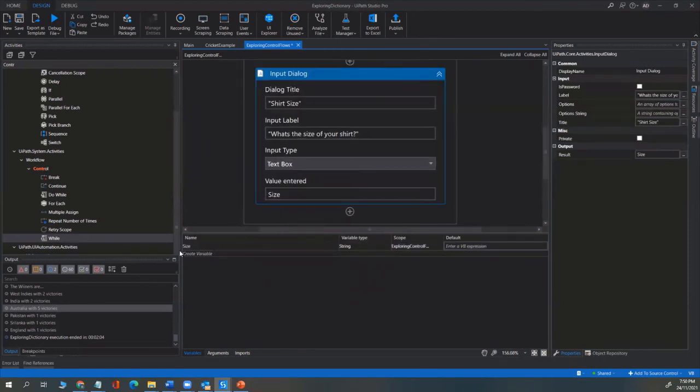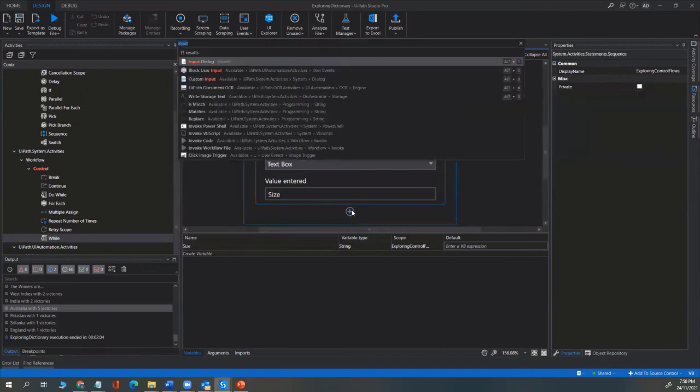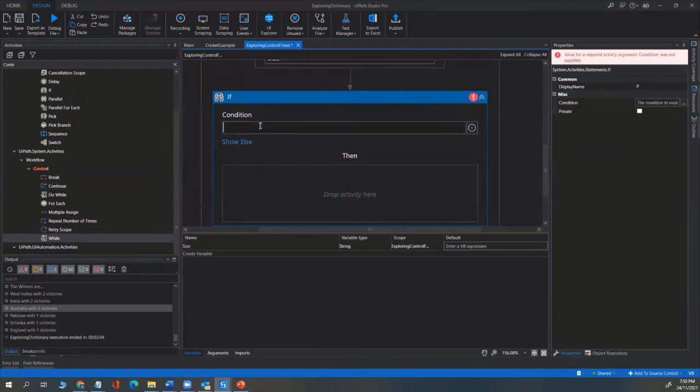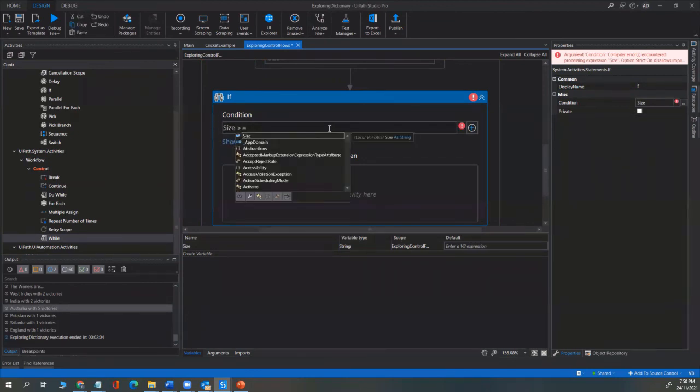Right, so next I write if the size, which is this size, is greater than or equal to 40, right?